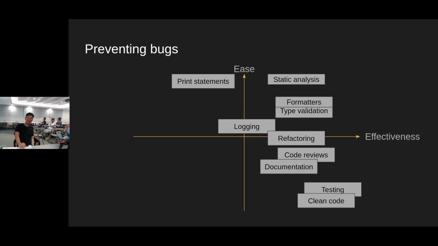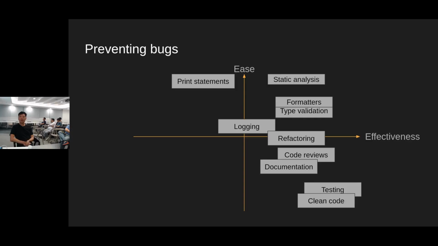On the other hand, you have refactoring, code reviews, and documentation. So it's important that your code is being regularly read and it's able to be understood by other people. And that's the reason why we have code reviews. Documentation ensures that if there's clear documentation, it hopefully means that people understand what your code is trying to do. And when it comes to debugging, they can use that as a template and apply it to whatever they're trying to debug.